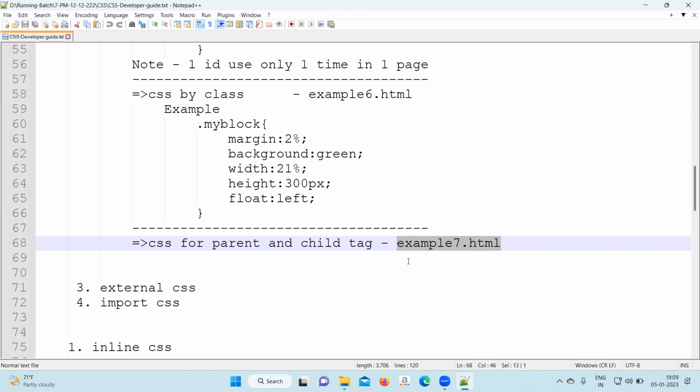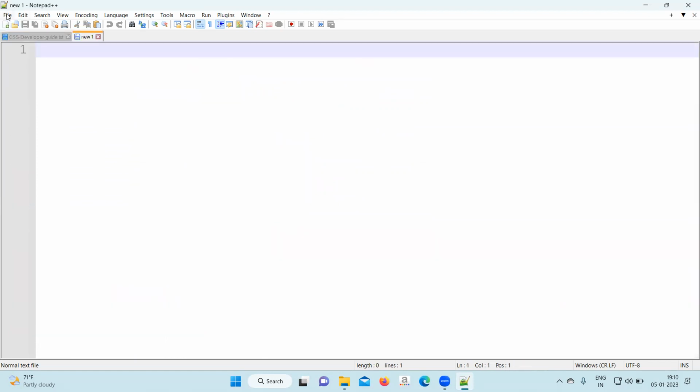Create the next file, example 7.html, in the internal folder.